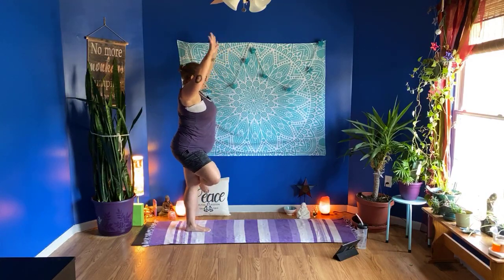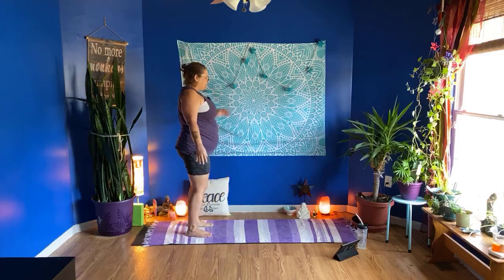We're going to straighten out our standing leg. Back to Utkatasana. Shake it out here a little bit. And we're going to do the same thing on the other side. Struggling in balance is fine. It automatically makes you tighten your core.